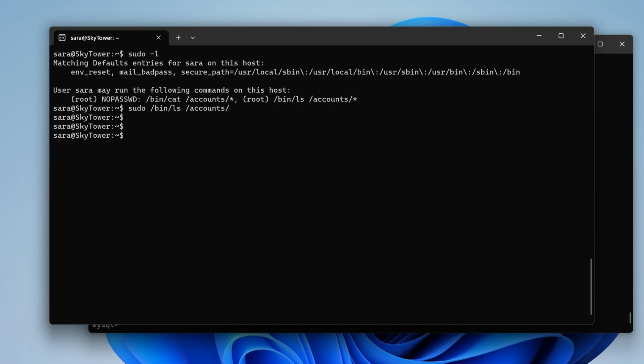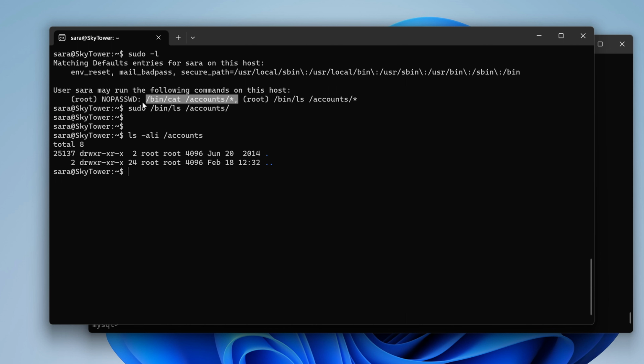We have nothing, and that's probably because we have nothing under accounts. Yep, nothing is there. However, I can't help but notice that it's a really bad idea to use wildcards when defining sensitive commands that should be run as root by other users.